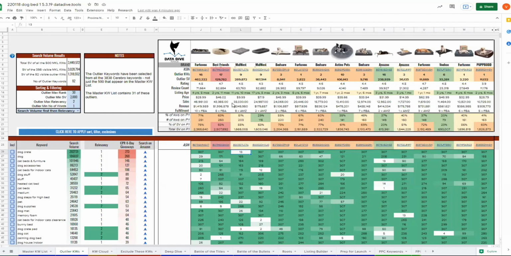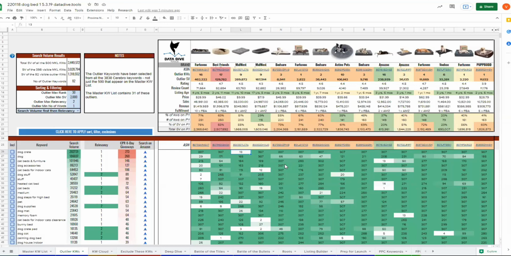Now, let's be realistic. When you first launch, some of these outlier keywords are not going to be easy to target or to take advantage of or to outrank these guys that are already crushing it. They are making sales. You have to understand Amazon's ranking algorithm, which is advanced teaching that we do in the inner circle. But you have to understand that revenue, click-through rate, conversion rate, all of it is better for someone that's well established, right? So they're going to be making sales from hundreds and hundreds of keywords like we see. When you first launch, it's going to be difficult to compete with that.